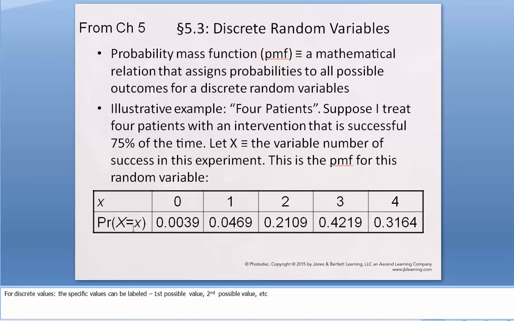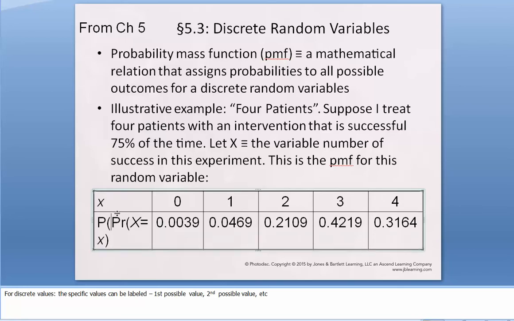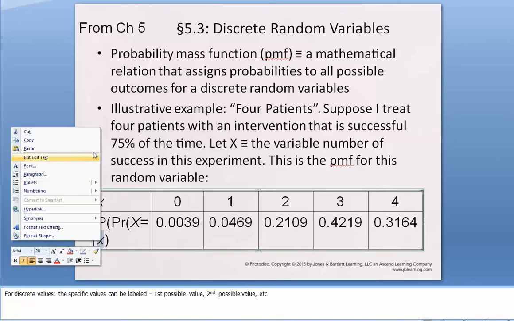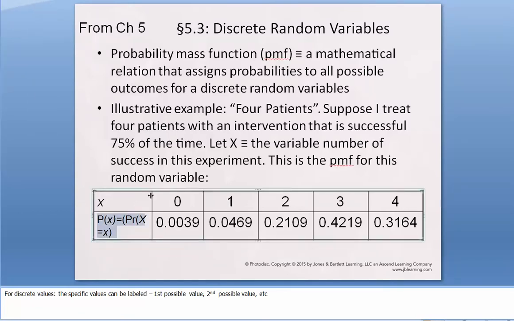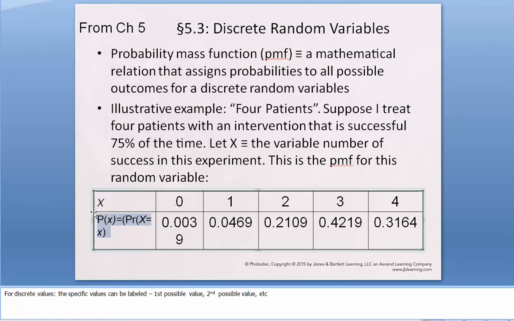Now, this is the probability that x equals little x. In fact, I also introduce this other notation, so let me put that in here, like that, right? Let me make this small so that it will all be in one. Make it a little bit smaller. Just make all these small.